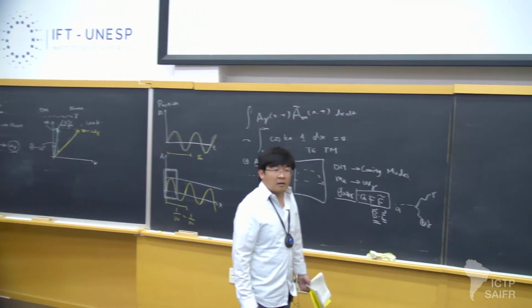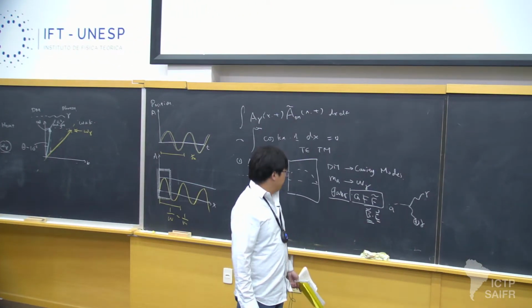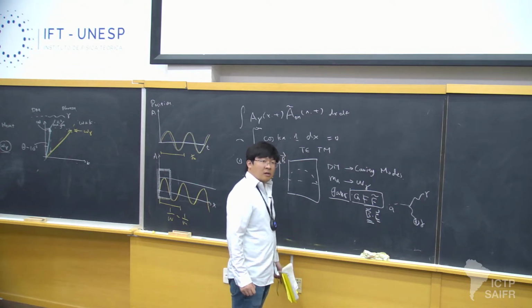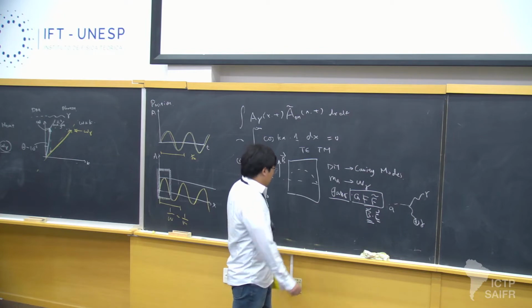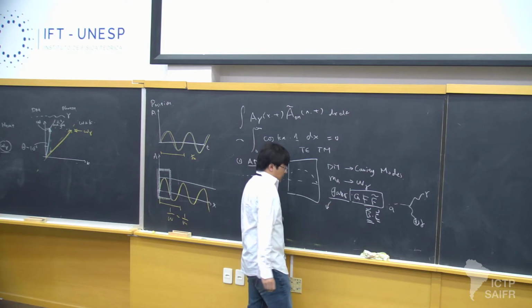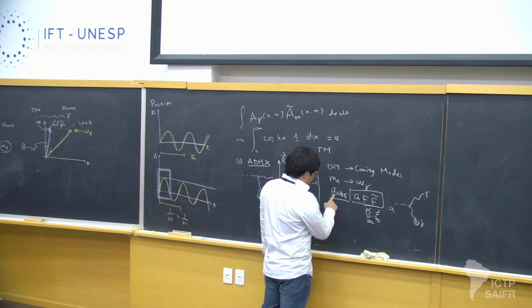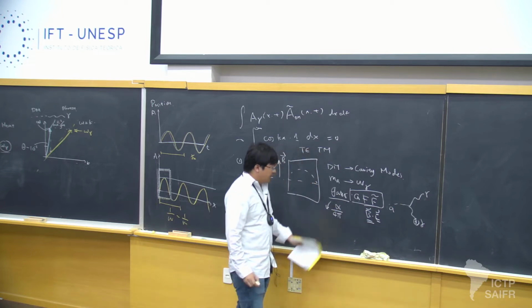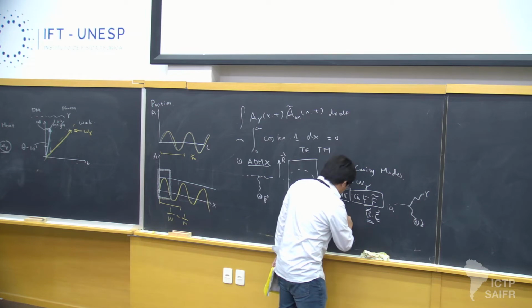What is the expected value of the coupling constant, and how does it relate to the time that we need to wait on this type of cavity? Yeah, so the coupling constant is coming from a loop diagram. I don't want to go into details because it's not very important.